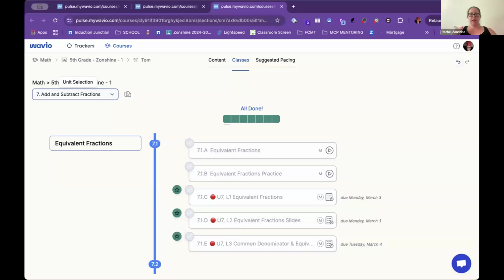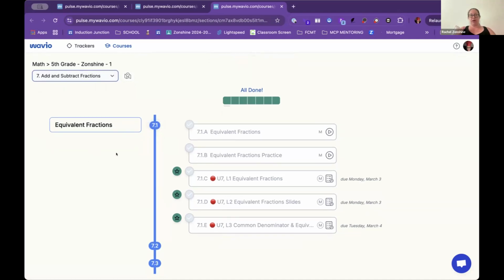All right. So here are some of my students from this year. I have 2 students to show you. One is my student who was ahead of pace, and then one who was a little bit more behind pace for various reasons. So this is the student map that they see. On the left-hand side, they have access to whatever units you've left available. So I've hidden units 0 through 6 so that they only have access to 7 and 8. And then you can see all of the lessons here.